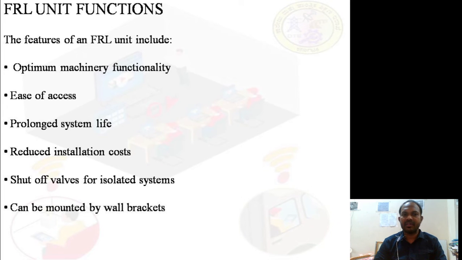It also makes access very easy. The prolonged system life, that is not talking about any single component. For example, I was just saying, if you use a good filter, the life of a compressor will be good. Correct. So if the life of the compressor is increasing because you are using an FRL system, what is happening is we are increasing the complete life of the pneumatic systems. Prolonged means the life of the pneumatic system will be increased.